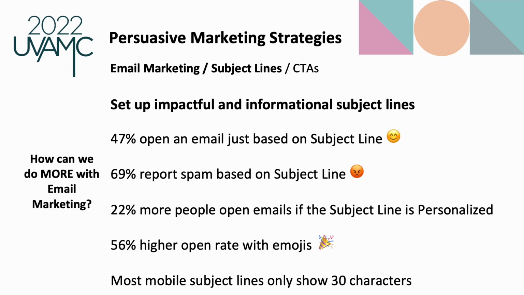22% more people will open an email if the subject line is personalized. So, "Scott, we have a great venue for you waiting in 2023." Okay, great. You're talking to me, you know who I am, that's personalized. So that actually gets much better open rates and less reported to spam when it's more personalized. You have to be a little careful with that, because if you don't know someone's name and you have a blank space in your database, then it just says, "comma, we have a great venue for you." It looks awkward. So you have to do a little customization there, but it's an important one.